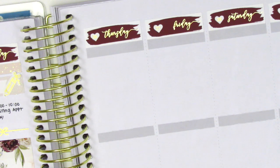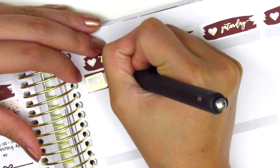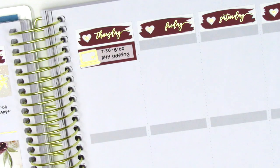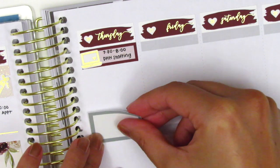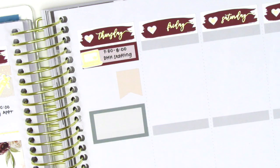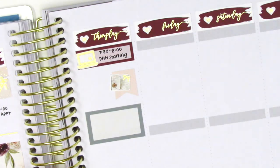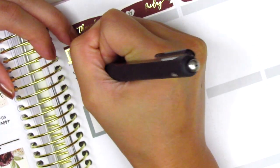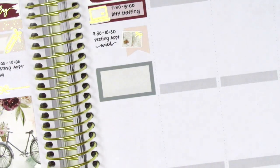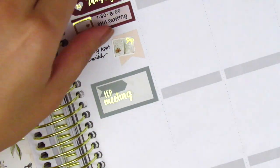On Thursday I first placed down a full box at the very bottom. I've been having a really hard time covering up those gray headers on the Recollections so I decided to scoot the full box up a little bit to cover the header — I felt like that worked out really nicely. Then moving to the top of Thursday I placed down a quarter box and used a laptop sticker from Magic Prince Co. to mark a morning meeting. I then had another testing appointment, which I marked using a flag sticker with a piece of deco and a bow from Chic Chic Designs. I had another IEP meeting that afternoon and after figuring out how to mark it, I decided to use a half box with an arrow sticker and another foiled IEP script from Hazel sticker.